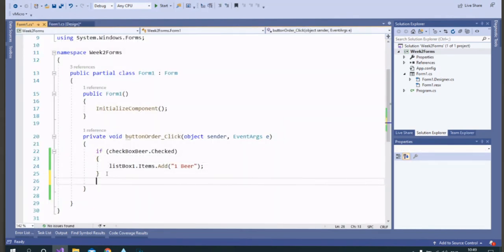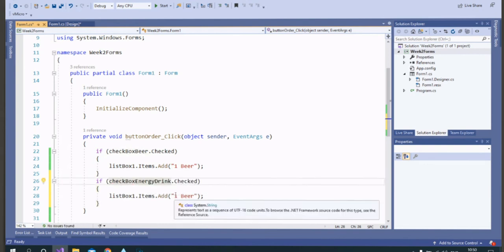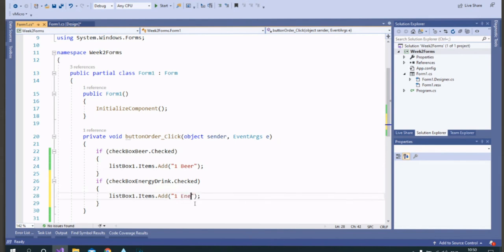Let's say here also is probably the same. So I will copy this and paste it right here. And this would be energy drink. And here we'll say one energy drink. Let me also run it before we add the age verification and the conversion.